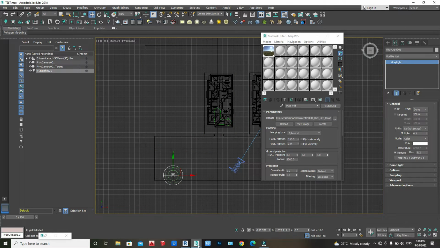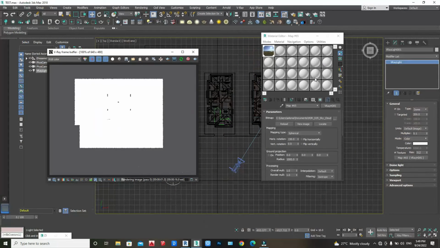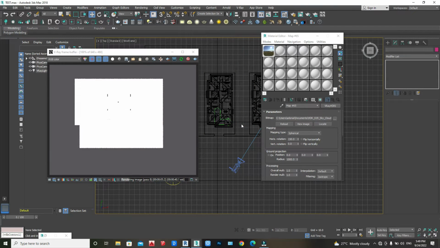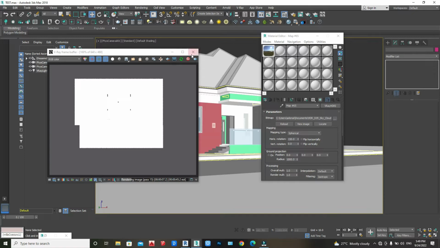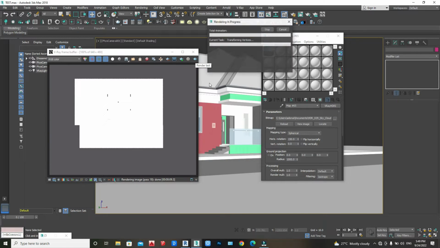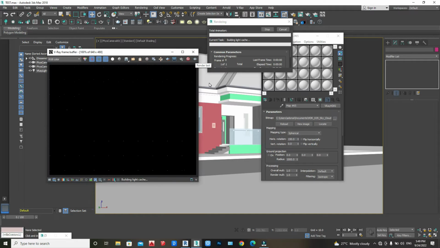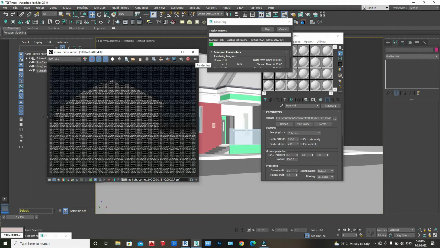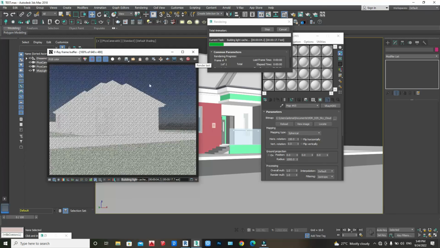So let's go back and see. Control C, stop, and let's see how it looks. Okay guys, as you can see, we have our sky right there.